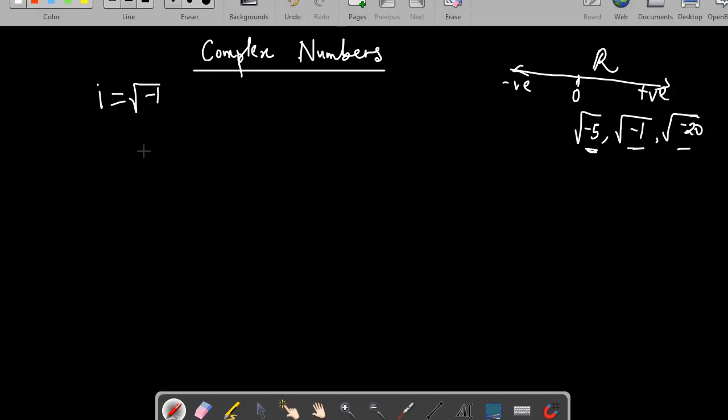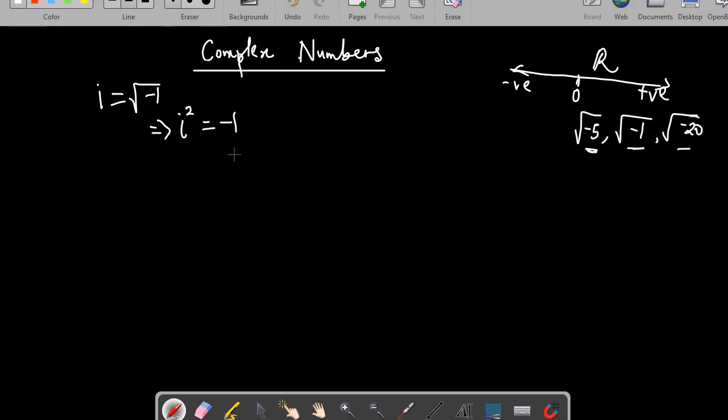So every other form of complex number can revolve or evolve around this. I equals the square root of -1, and this implies that I squared is -1. How did I come by this? If I say I equals the square root of -1, and I square both sides, it means that I squared is -1. Alright, now this is what would form the basis of complex numbers. So every time I put down I, you should understand that I mean the square root of -1.